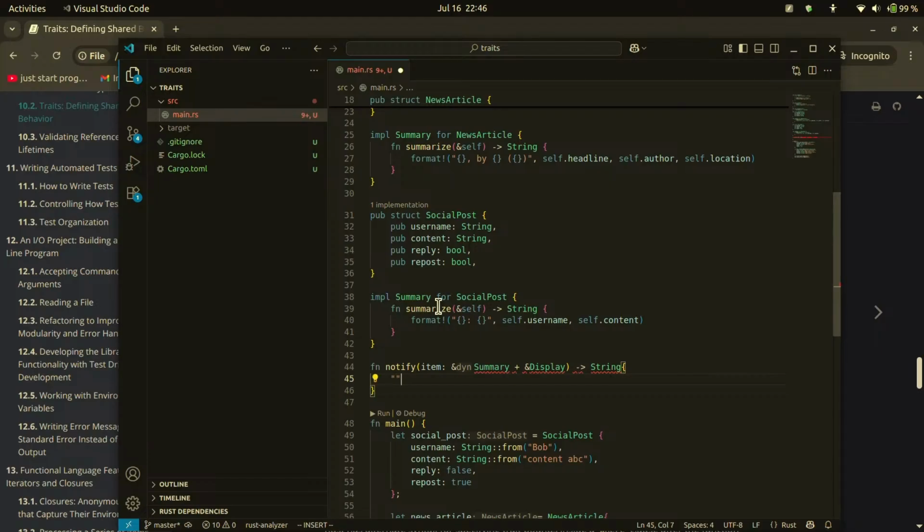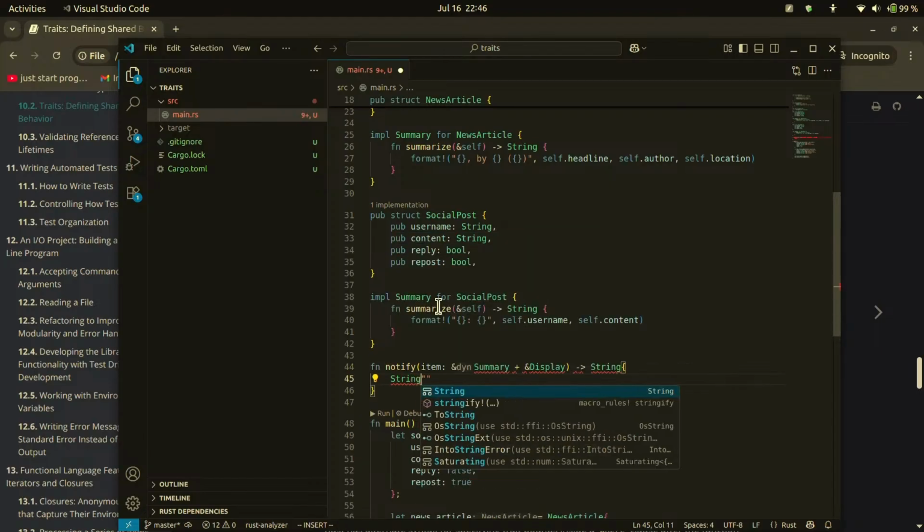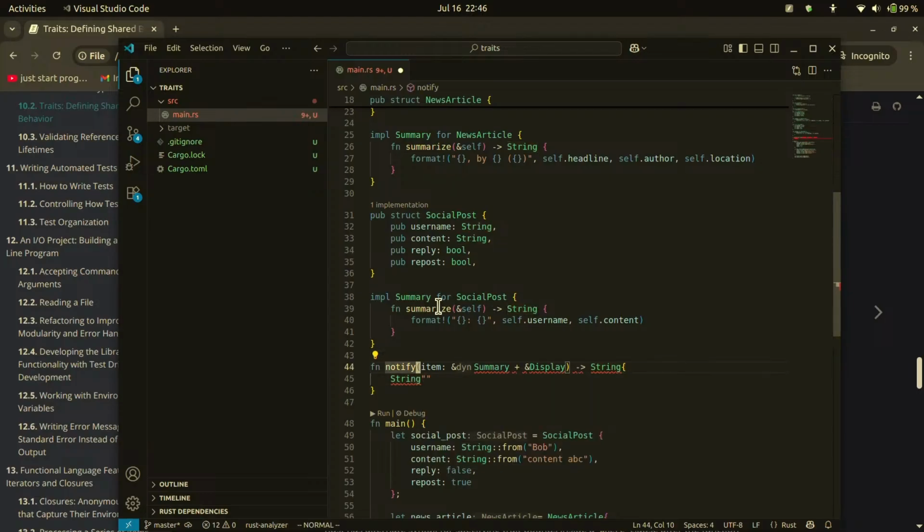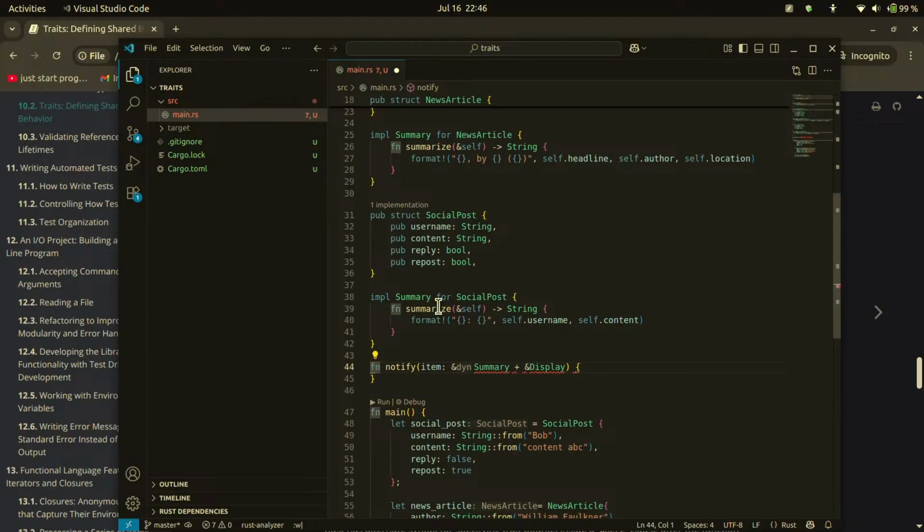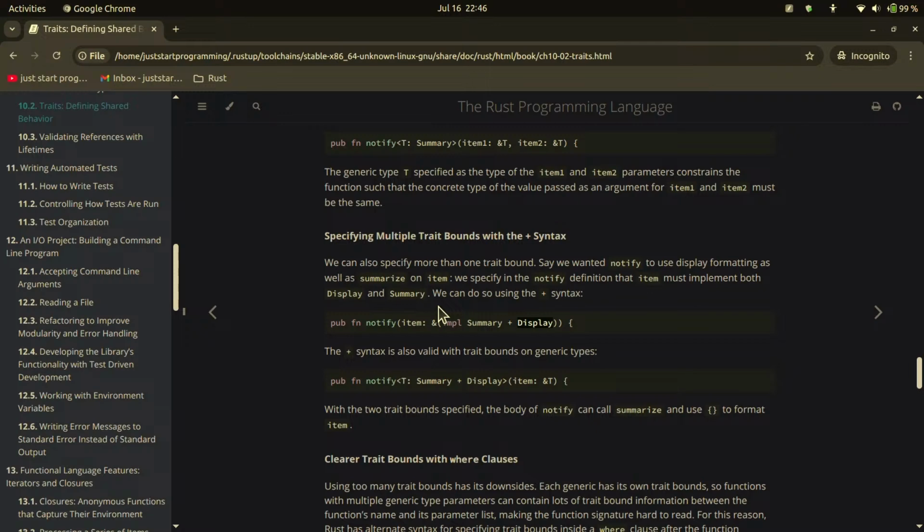Can we do something like this? Will it return String? No. Oh, we don't need to return anything. But what is wrong here? Summary plus Display.